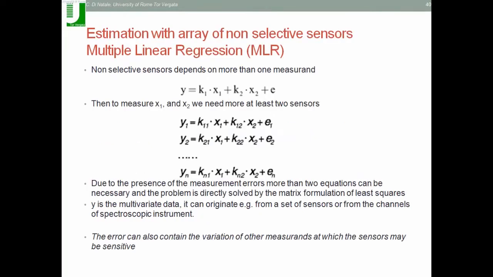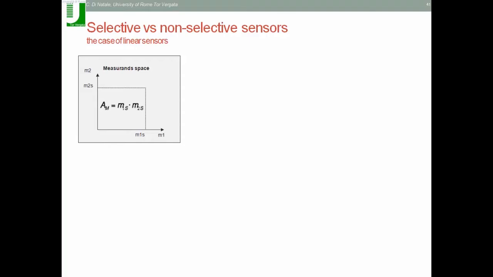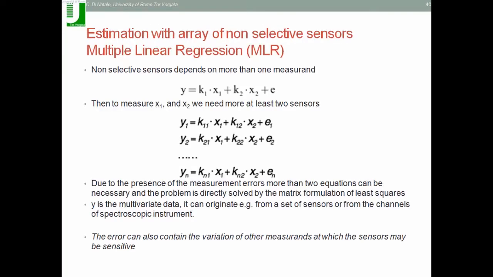So this means that we can increase the equations, that we can increase, for instance, the number of observables, the number of sensors in our problem. So we can have a variable as a function of many variables. We have many equations, more than the number of variables, because we have the presence of correlation and the presence of errors, and this can be solved by the so-called Gauss-Markov theorem.